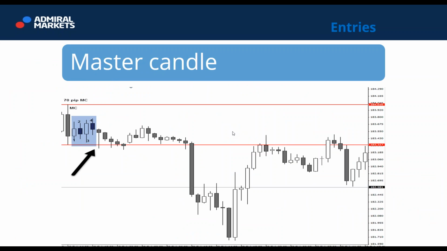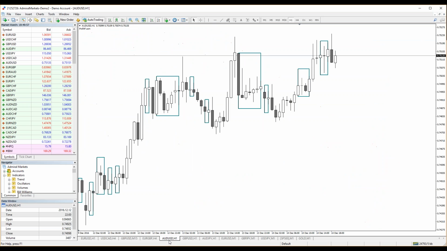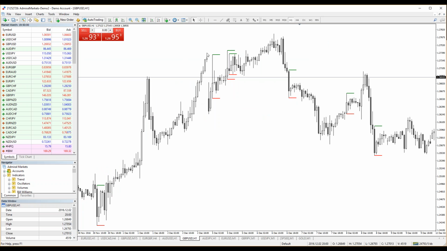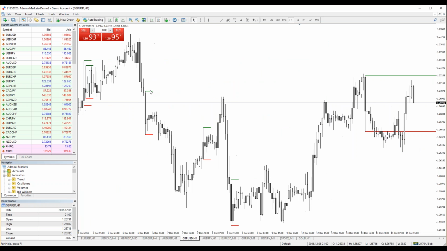Master candle, guys, we've been working, Chris and I, on developing an indicator that will define the master candle. For all of you who don't know what a master candle is, I've done a couple of webinars and a live seminar in London where I explained what a master candle is and master candle breakout. Now we're actually developing an indicator that can spot these breakouts very accurately. This is the indicator. It also has historical price movement.